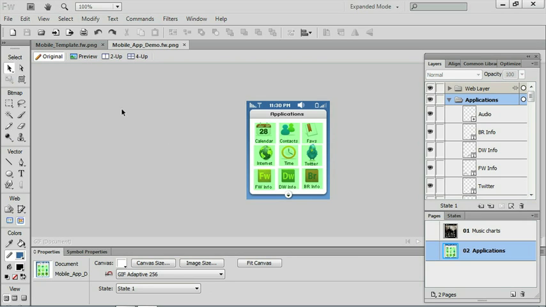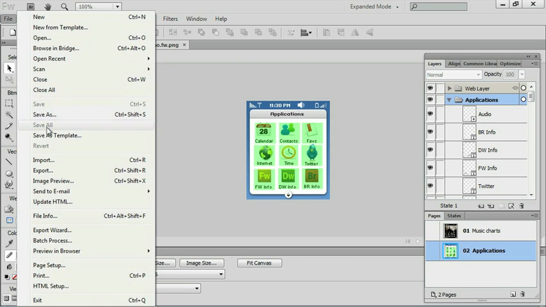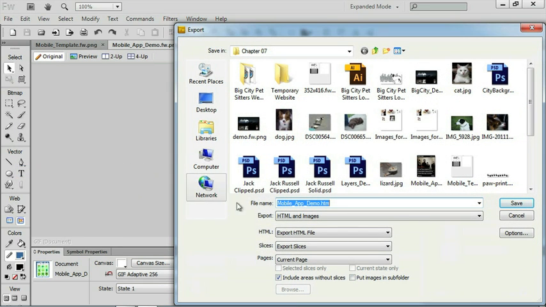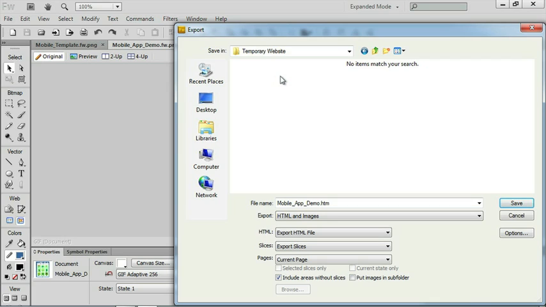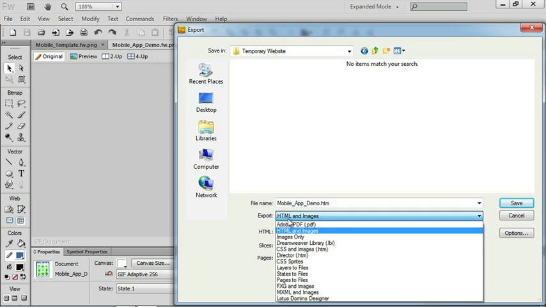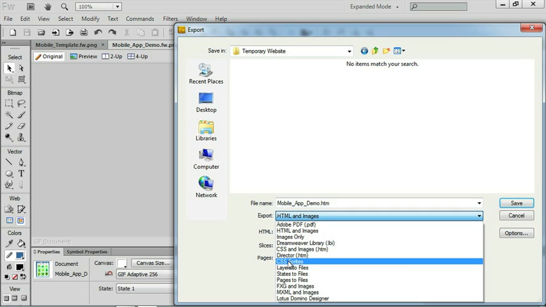To create a sprite, we're going to go up to the File menu, and we'll go down to Export, and we are going to see a lot of choices here. We are in the Chapter 7 folder, and I'm going to open our temporary website folder, and I already have a Dreamweaver website set up that links to this temporary website folder. If you have any questions about setting up a Dreamweaver site, be sure to look at the videos in the Dreamweaver chapter. And to create a CSS sprite, you're going to look down here at the bottom of the Export panel, and one of your choices is right here under Export, and it is going to be CSS Sprites.